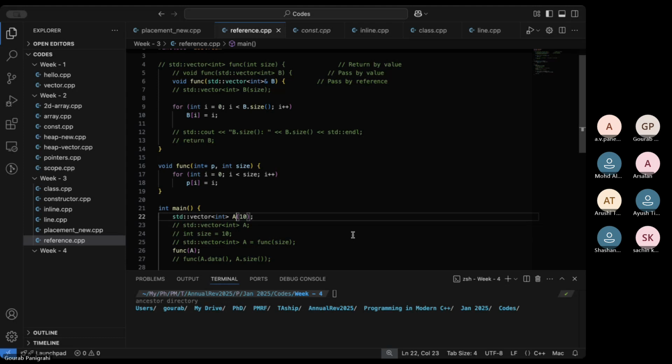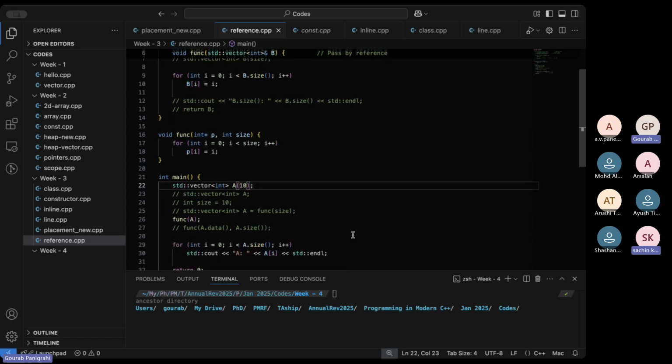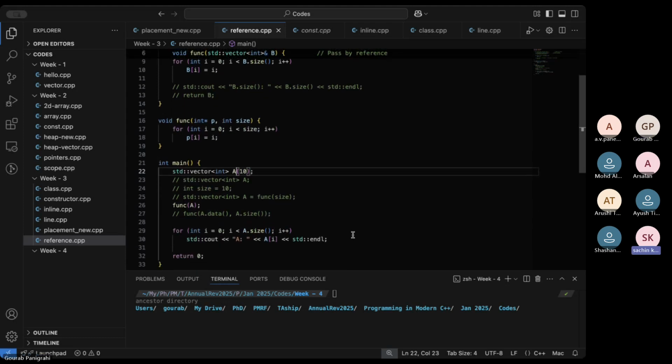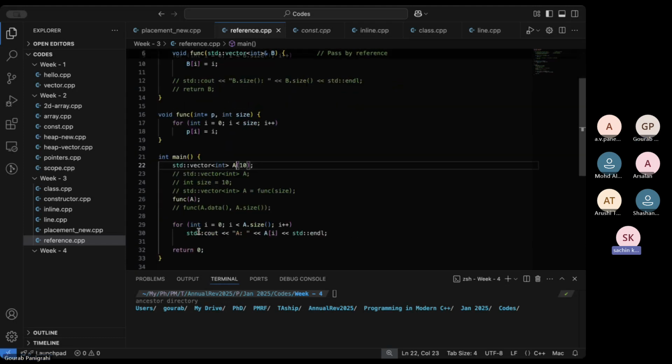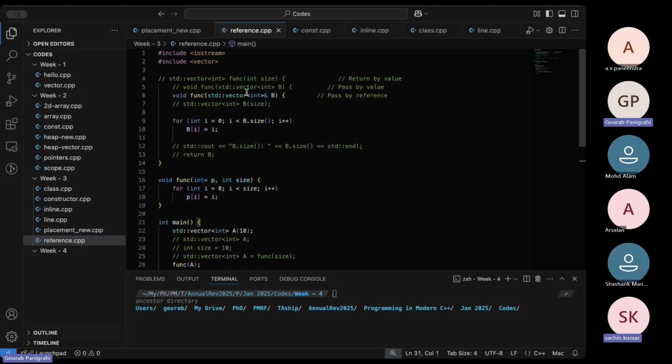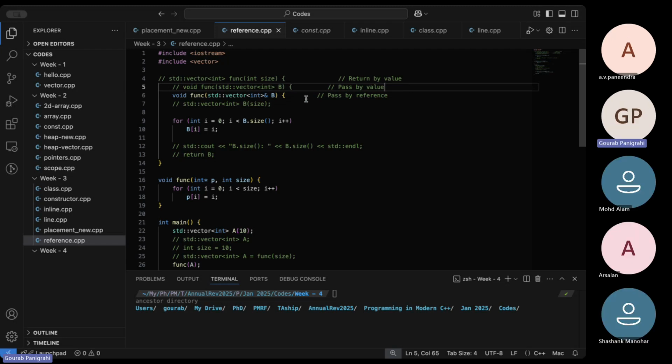You can choose to use any of them. And yeah, that's more or less it. Then we just started seeing, by printing A in each of these examples, how the output of A changes or not, right? So the return by value, then the pass by value, where we're passing the parameters by value, and passing by reference. That's what we saw.